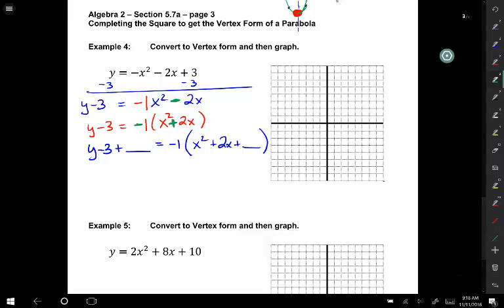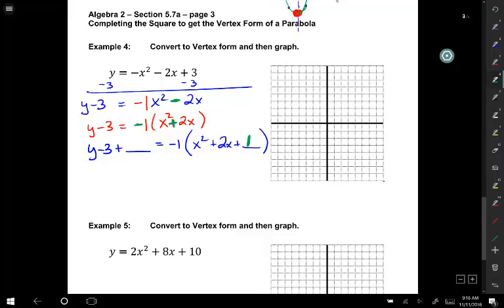Aaron: Wait, so are you just putting parentheses around that? Are you just separating the 1 and the x? Yeah. Can you do that for the one on example 5? We're going to, except we're going to take out the 2. We'll get to it. It'll make sense. What's half of 2? 1. Squared. So everyone add 1 here.